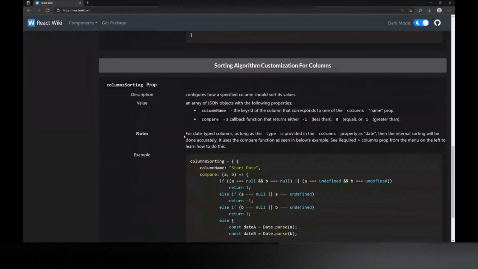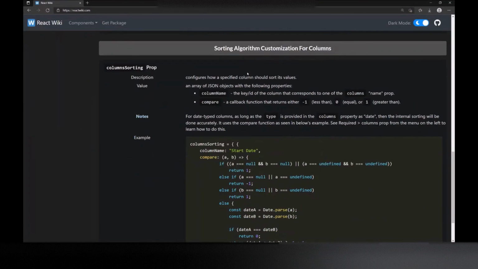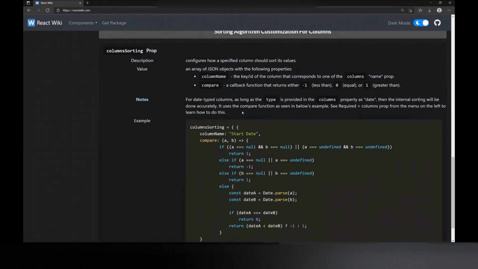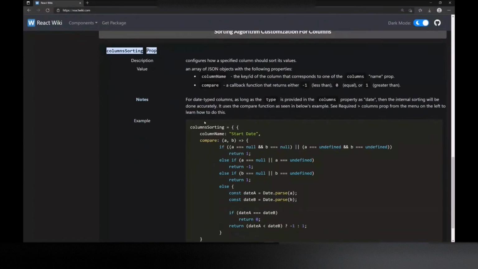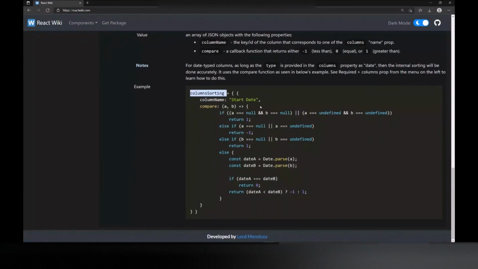The other thing you can also do is, if for some reason you want to sort by a certain algorithm, for example the date, you want to sort the date properly instead of just sorting it by string, you can specify this column sorting property. Within this column sorting property, here's an example.